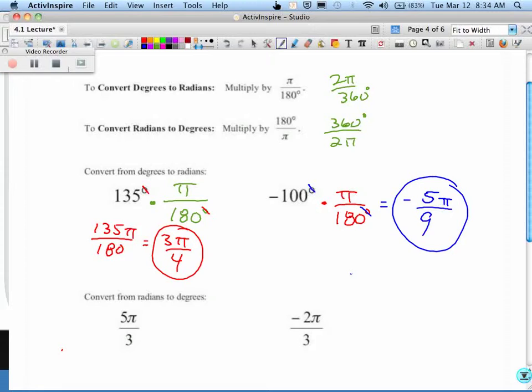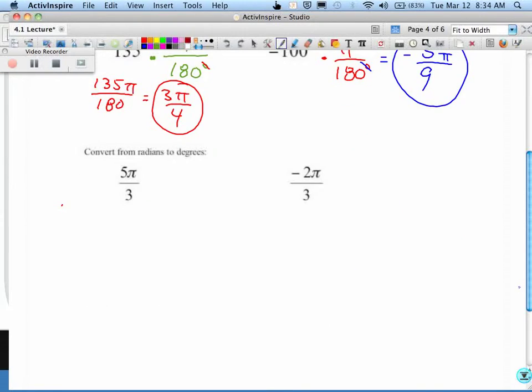This one, though, is the money maker for you guys. You know, if I start saying what's coterminal of 5 pi over 3, or what's the complementary or supplementary, it's a lot easier to be in degrees. So I want to get rid of pi, so what do I have to do? Where's pi going to go? We want the pi in the bottom, so give me a sneaky form of 1 with pi in the bottom. Probably 180 over pi is the easiest. Literally, get rid of pi. 5 times 180 divided by 3, 180 divided by 3 times 5, however you do it. 300 degrees.